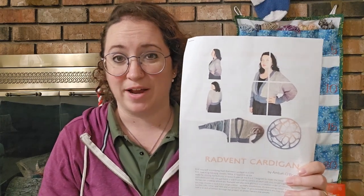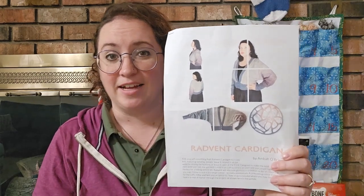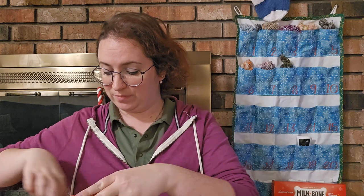It has been very interesting to work on this pattern. It starts from a cuff and goes in. Like, that is just wild. I have already finished half of it. It's in another bag because I'm using a hoagie bag and it got too small. It holds about half of a sweater. So here is the half that I am currently working on.